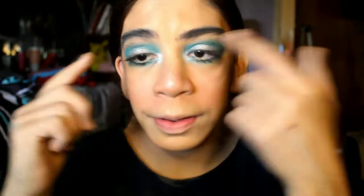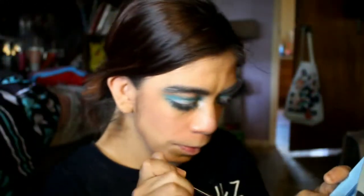So I did my eyebrows, so now I'm going to highlight the underneath of my eyebrows with this shade.